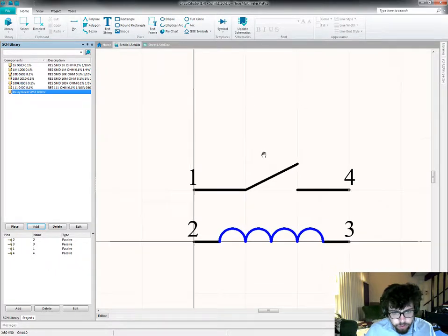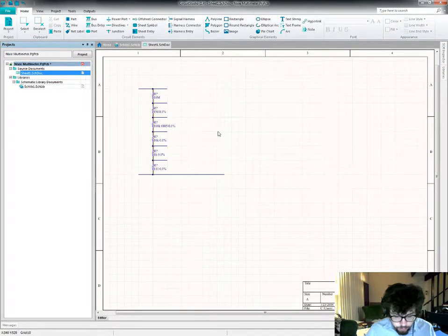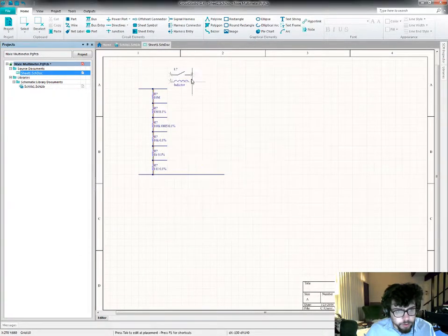I could split this into 2 symbols and be able to move them separately, but I think for now this is easier to reason about on my schematic, so I'll do that. And now place a new relay there.